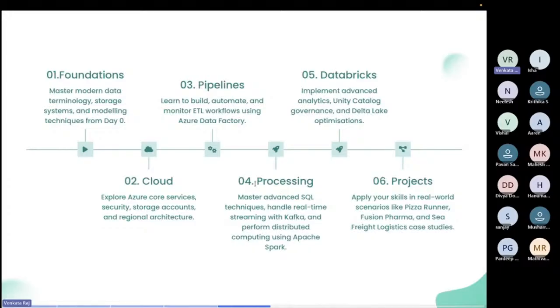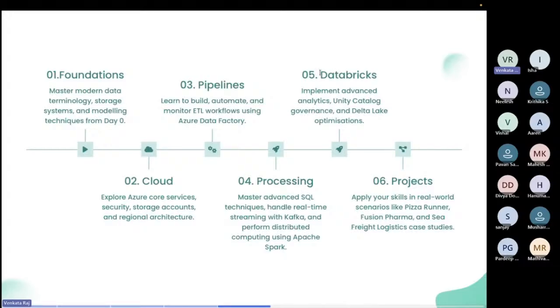Then we will quickly move to processing the data, because pipelines are going to give you the ingestion, right? This is going to talk about how your data comes into a particular system, into the Azure system. Then we will have to deal with processing of that data, because the data is ingested now. We are going to talk about how we can process that data. There we are going to talk about some of the techniques in SQL, like how it traditionally happens before Spark or in the source system, and then we will talk about real-time streaming and batch data both. Okay, we have a project here. I'll talk about that in a bit. So this is high level as to what we do in the processing.